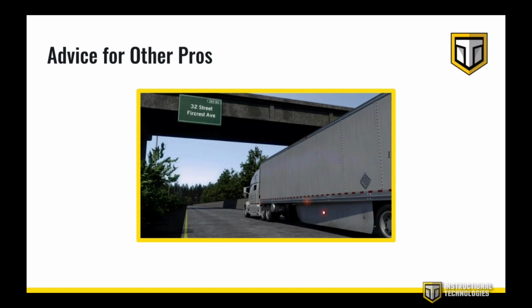So look for ways, and that's something we can consult with certainly people on. And I'd be interested in Brandon speaking to this topic. Look for ways to categorize the drivers so that you can point your resources to where they're needed most, either by geographic location or by the highest risk drivers. But Brandon, could you speak to that a bit? I presume you are using your numbers to your advantage to help isolate or categorize drivers so that you can help ultimately prioritize where your resources go to provide the face-to-face audits and ride-alongs that you might be doing. Do you mind sharing with us what you do?